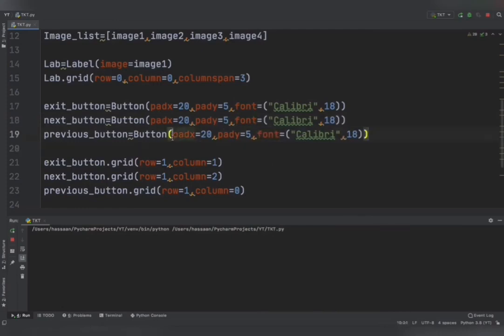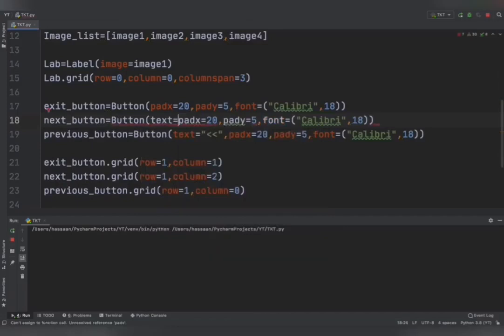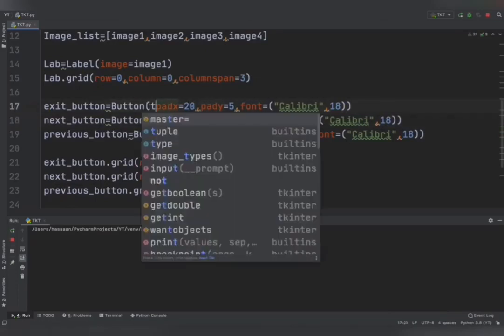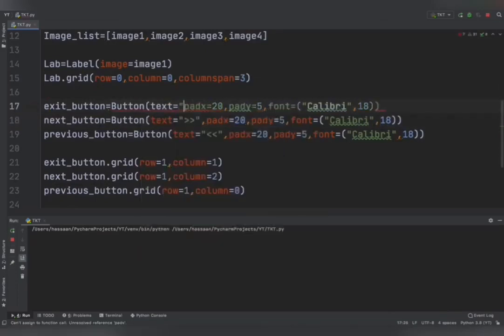In previous button, text equals the backward arrow in the quotation marks, and in the next button the text will be double forward arrows in the double quotation marks. The text of the exit button will be text equals, in the double quotation marks, Exit.